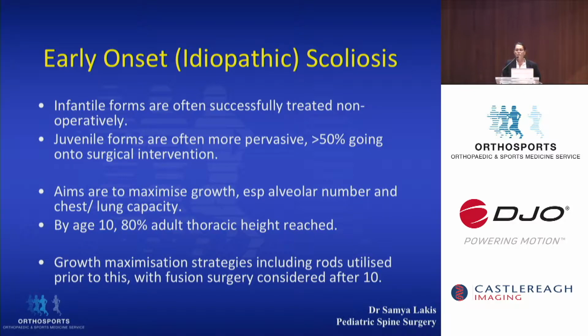So what we aim to do is growth maximisation strategies. Ideally, we won't operate until the patient's big enough, so ideally not until they're 8, if we have to 5, and we do growing rod surgery. And then we delay definitive fusion until their chest is actually large enough to cope with adult life. There are some surrogate measures that we use. We actually measure the T1 to T12 height, and we'd ideally want that to be 22 to 23 centimetres, and then they've got a better chance of having good lung function. It's never normal, and that needs to be reiterated, but this is actually a malignant process.